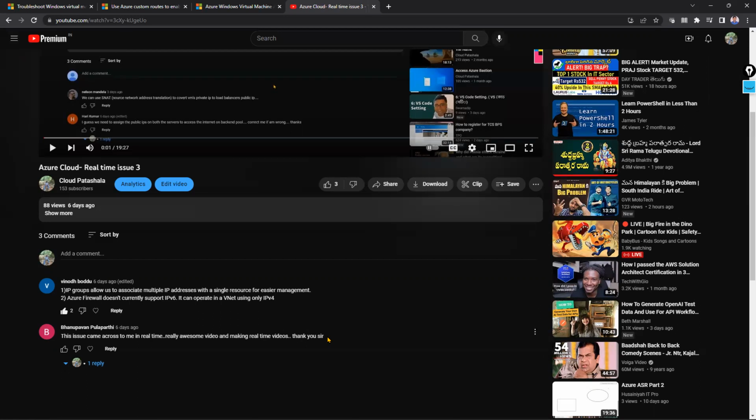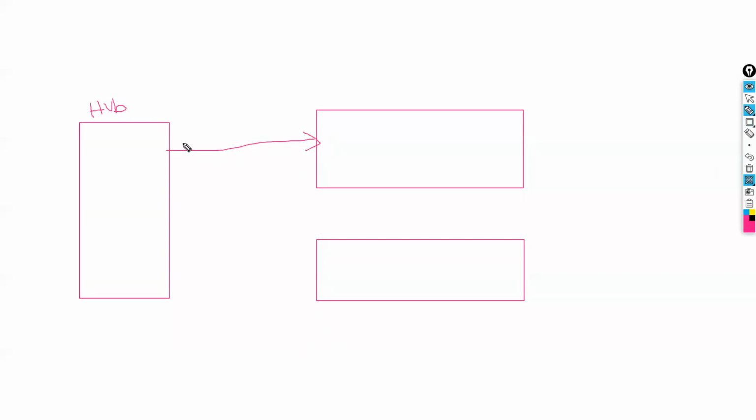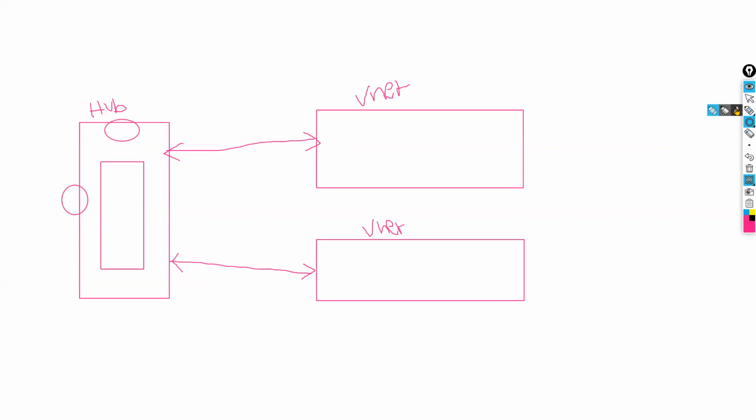Okay, so coming to today's issue, guys. What is today's issue? I'm going to explain it here. I can't simply explain it in words, so I'm going to show you with an image. This is a hub network, and this is a peering between the hub and a spoke network. Generally, in a hub and spoke network topology, VNet peering is available. Coming to Azure Firewall, generally the hub network has the VPN gateway, and the Bastion service is also used there.